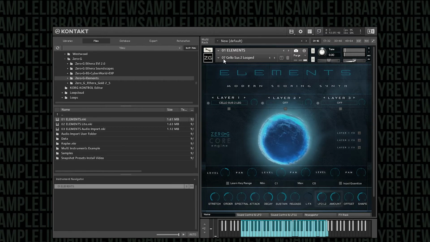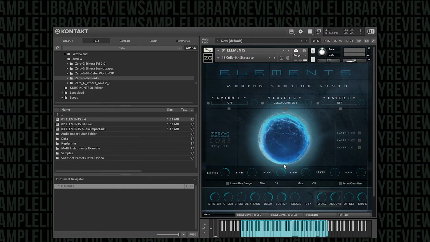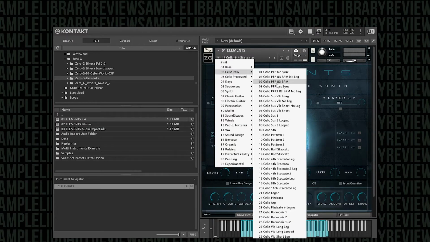Really nice. And let's jump down to, let's try the staccato. Kind of wild, very distorted sounding.